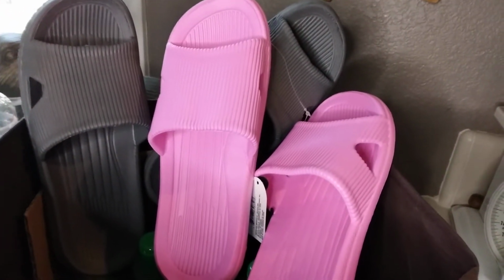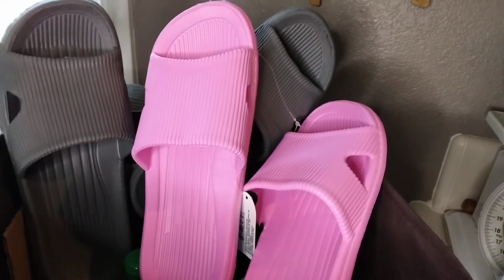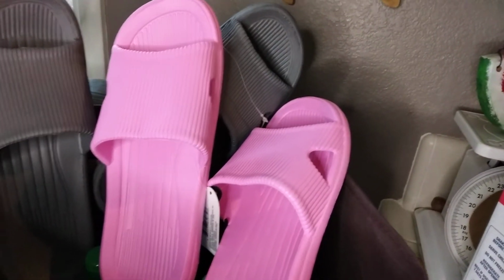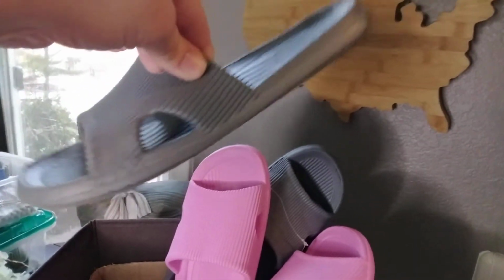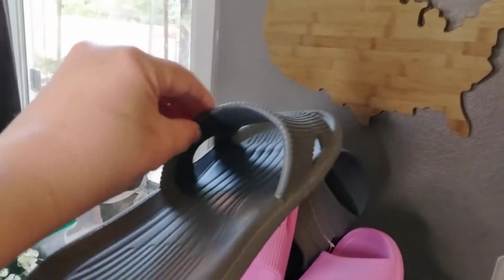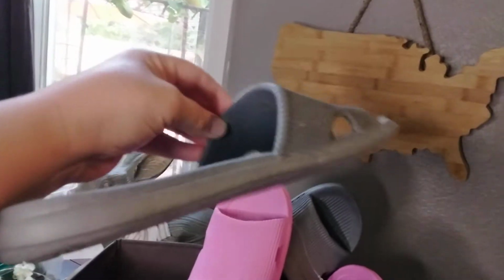The other thing before I get to the cute stuff, I got these little flip-flops. Now their flip-flops are not good quality. They hurt your feet. You can feel the little bottom prong poking through. So I tried these on first and they were great. So I got the gray and I've been wearing the gray, and they're just like really thick. They're dirty because I do wear them in the garden. They give you really nice support. Maybe not support, but there's a little tiny arch support there. And then they're nice and thick.